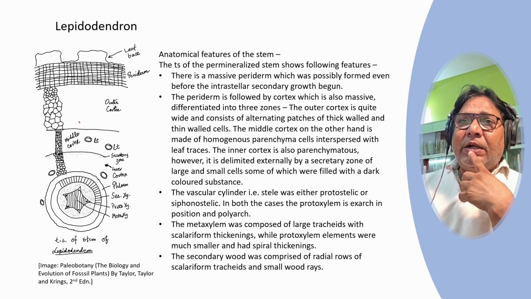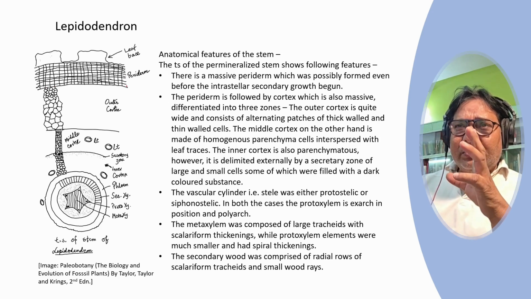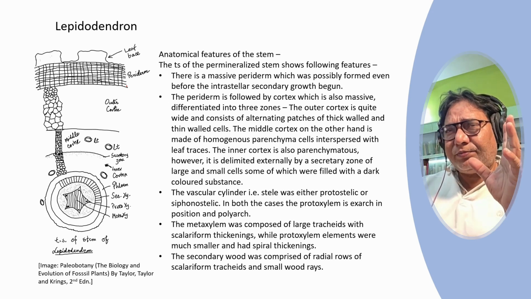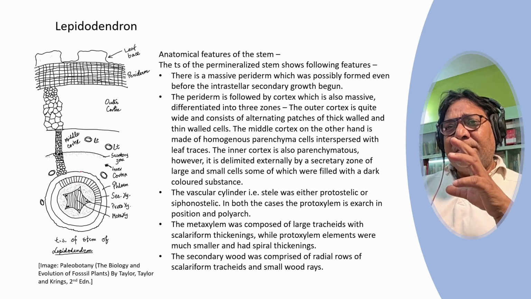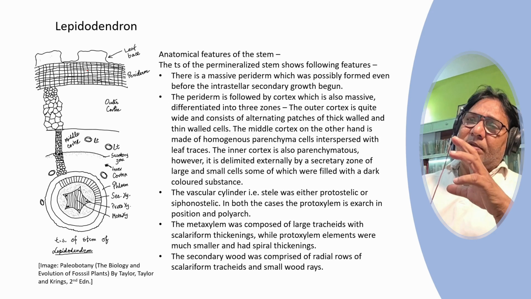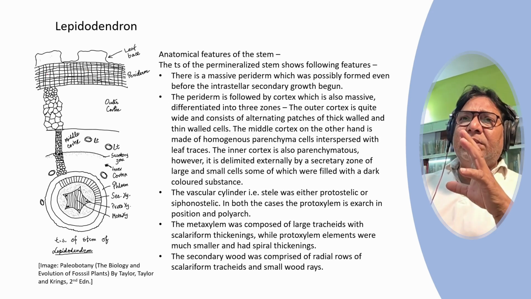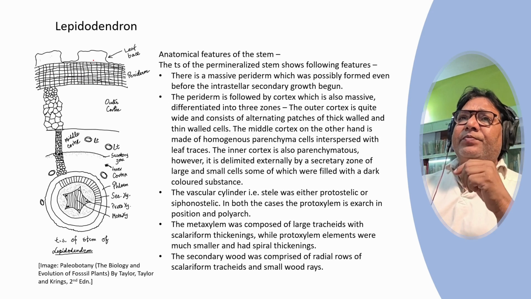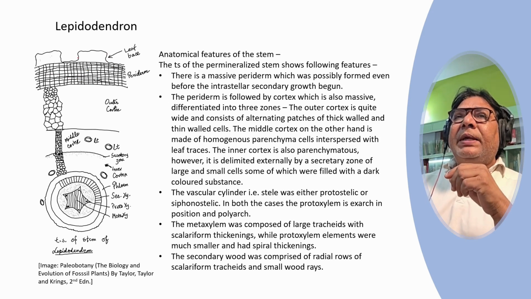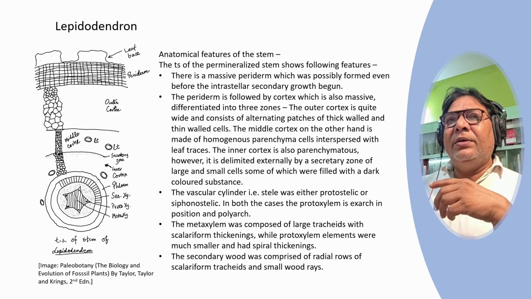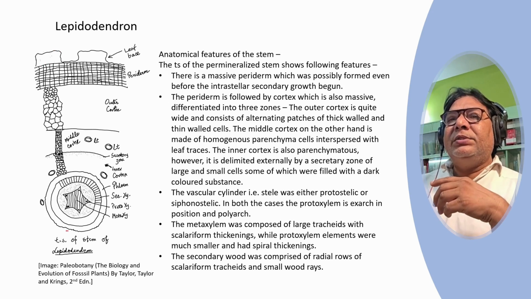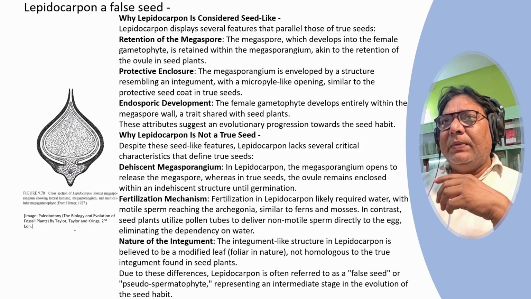And then outside the outer cortex, there was a thick bark-like structure which is called periderm. Periderm is the extracellular growth that produces the bark of a stem. Bark in fact is all the structure outside the phloem, but periderm is only the outer layer of the bark, you can say. And these are the leaf bases, the cushion-like structure that I showed you just a little ago. So this is the cross section of the stem of Lepidodendron.